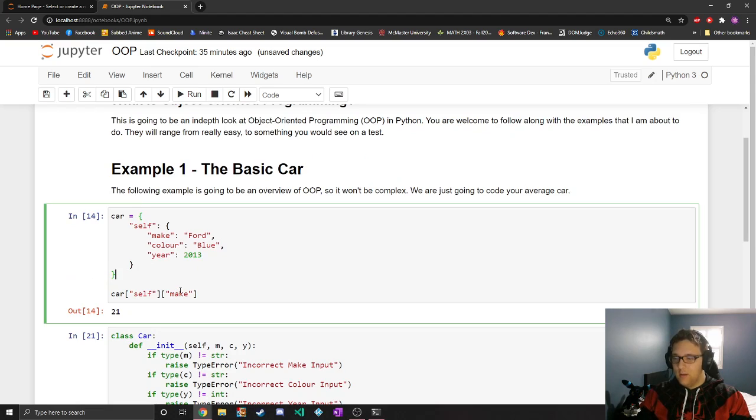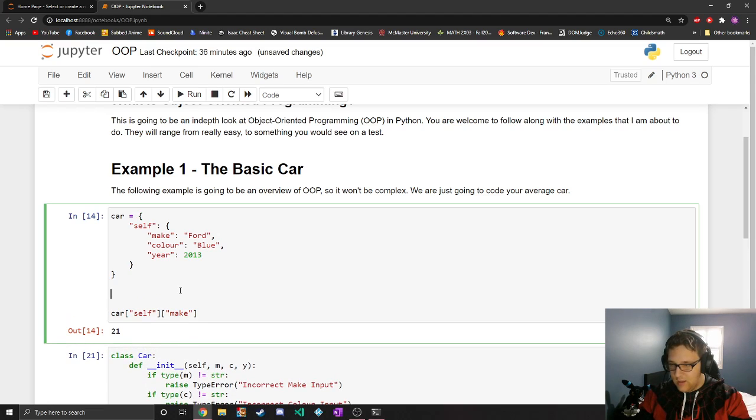Let's say, back up here to our original dictionary example, I want to make a function. So def rand function, and it's supposed to take in a car dictionary. Whoops.